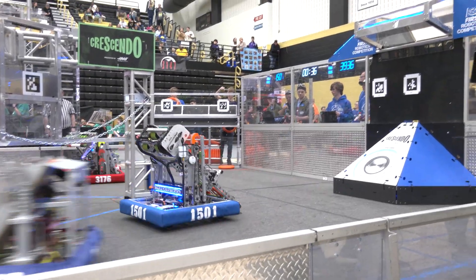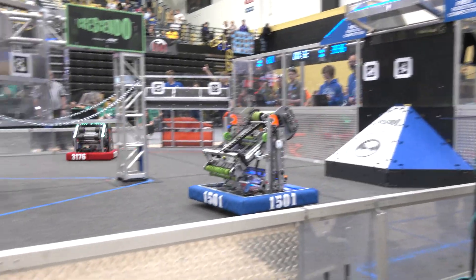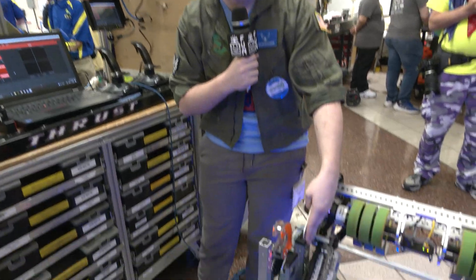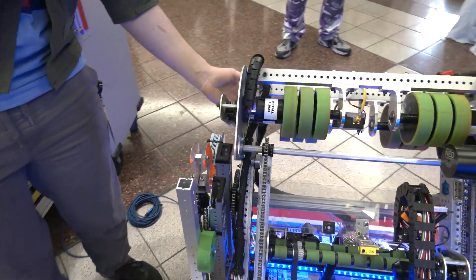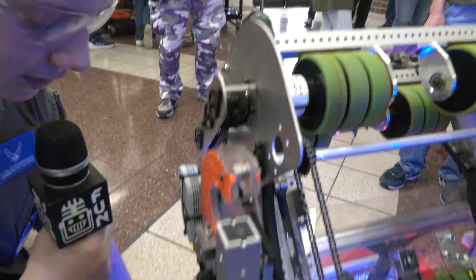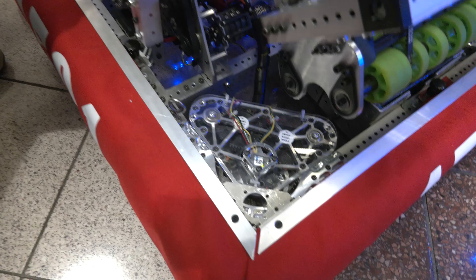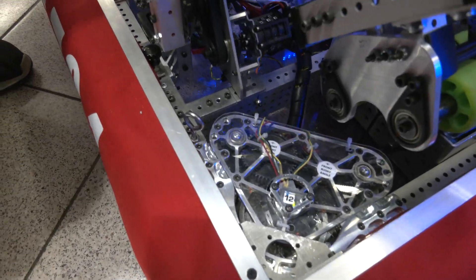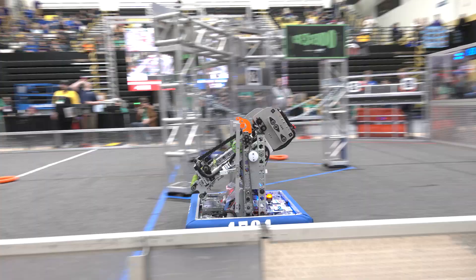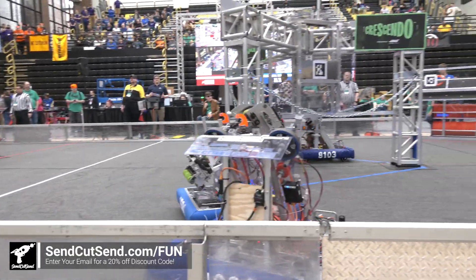Your team has a lot of cool stuff from LaserFab on your robot — talk about what you've been using with SendCutSend. Through SendCutSend we were able to get these plates here that attach to our rotating arm, keeping the whole frame solid. We also have a belly pan from SendCutSend that holds our electrical components and frame to the bumpers. Our friends at SendCutSend will give you a $50 gift to use at SendCutSend.com, and you can also get an extra 20% off when you go there.